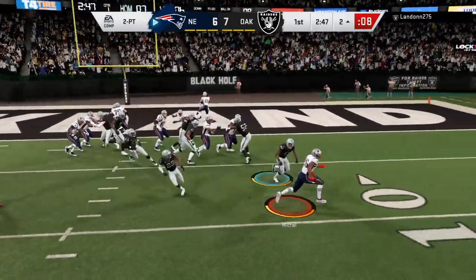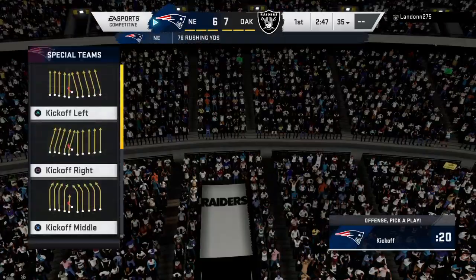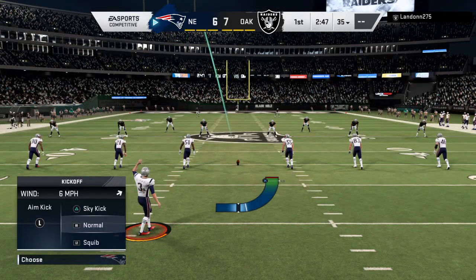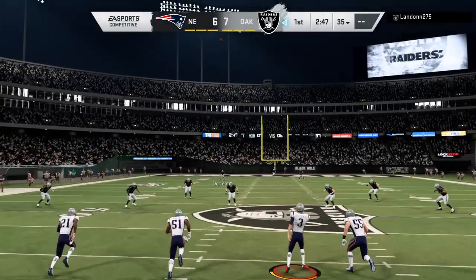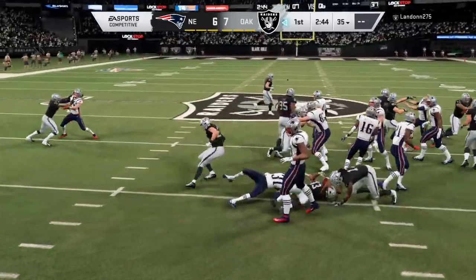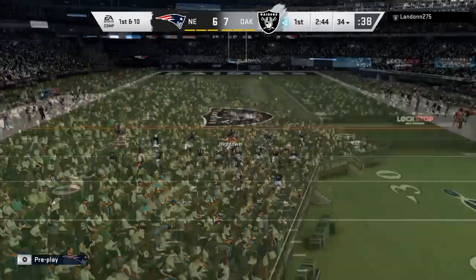They'll run for it with Michelle. And this play is not going to work. He stopped short of the goal line, and this will remain a 7-6 ball game. Gostkowski now, after the touchdown, he'll send this one away. Fairly short kick, taking it to 14 here. And they're going to start this drive in pretty good shape as they get it up past the 30.